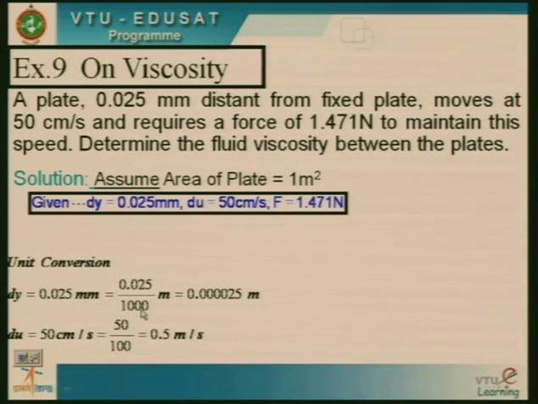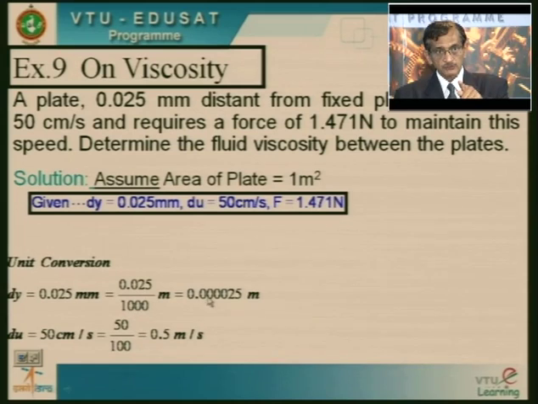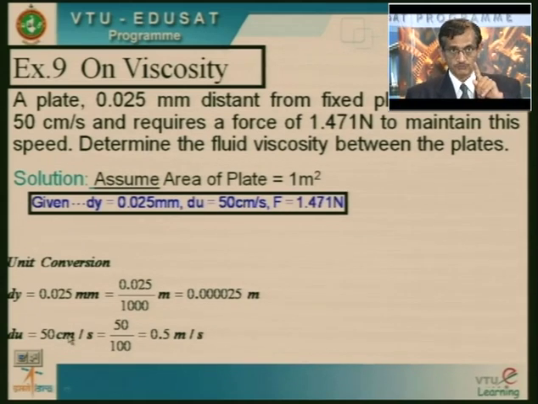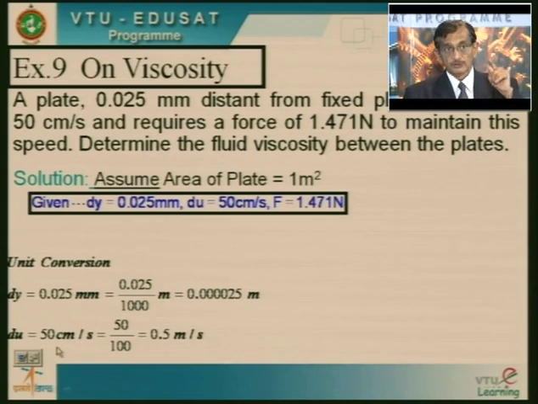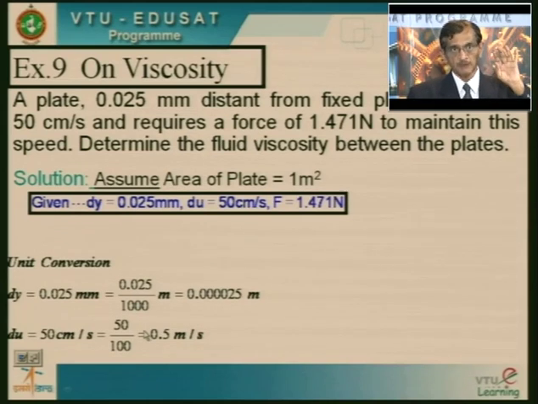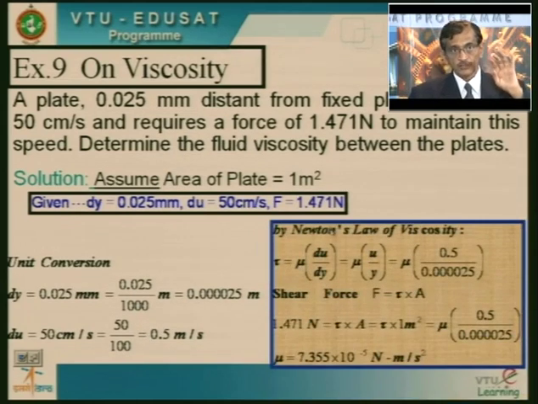So that will make the value 0.4025 meters. At the same time, the velocity is not given in the SI system. You know very well, the velocity unit is meter per second. So 50 centimeters per second is converted to 50 by 100, and the value will be 0.5 meters per second. So I hope by this time you are ready with these two conversions, and we continue the problem. Now let us see what the formula is.